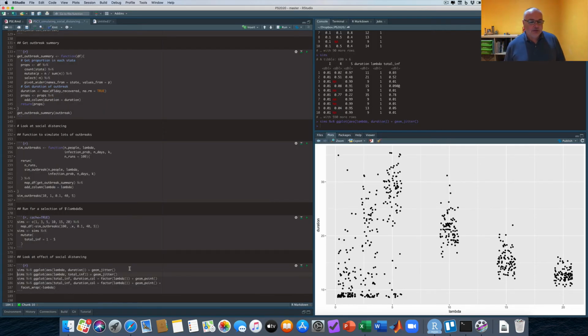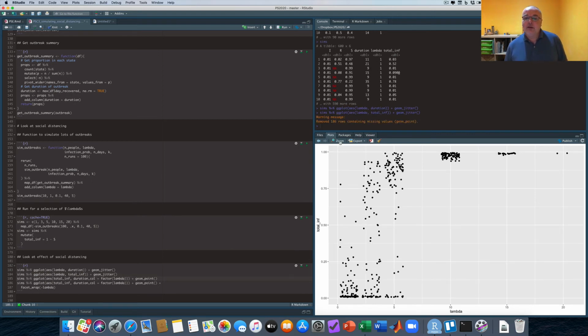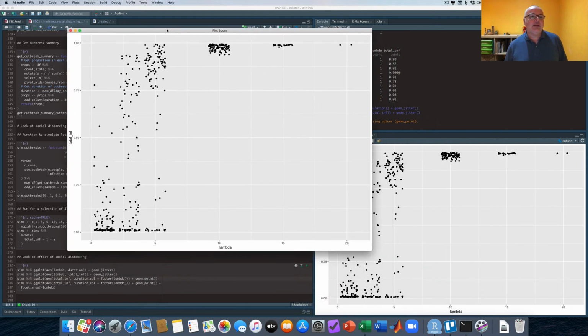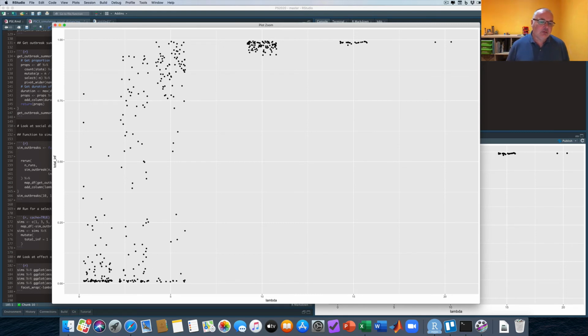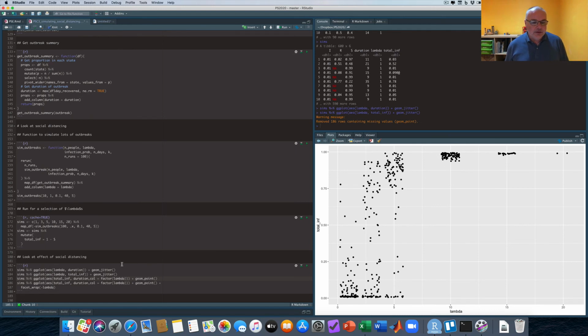Well, let's investigate further. Next thing I'm going to look at is the total number of infections. And what you notice here is, again, as lambda increases, the total proportion of the population that end up getting infected ends up being such that everyone's getting infected. So you've definitely got this thing as your numbers increase, which makes sense. If you're going out there and you're spreading the disease, the chances are the whole population ends up being infected. I'm assuming in this model, I haven't taken into account things like the fact that people can have natural immunity, etc. I'm going to put that together now.